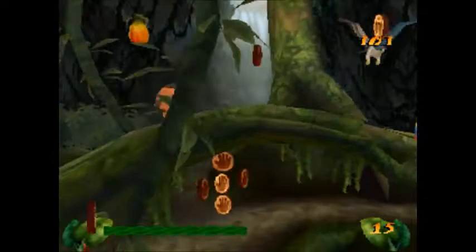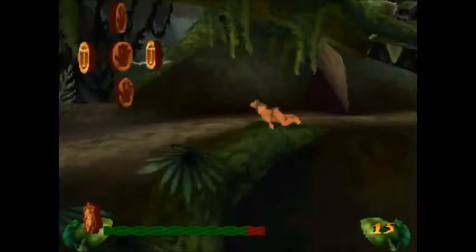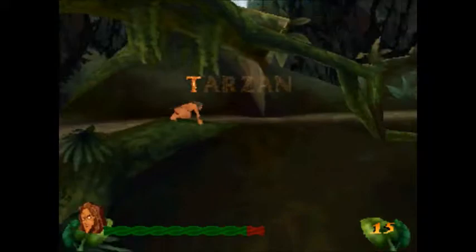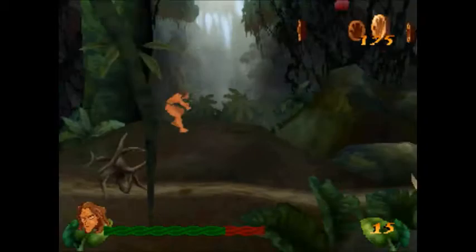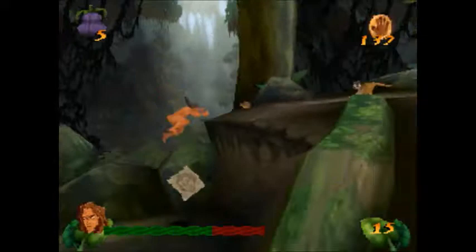Excuse me. Or bless me, I don't know what the proper term is. Go this way. There's that stupid rhino again. There's our first sketch. There's a stupid monkey that I need to kill. There we go.